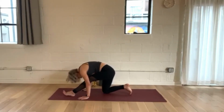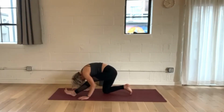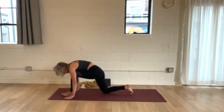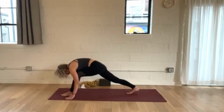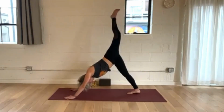So left leg is straight, back knee is rooted. Perfect. We'll take 3 more breaths. Soften around the shoulders. Bend into the left knee, walk your hands forward. Curl the right toes under. Inhale, reach that left leg up and back, 3-legged down dog.